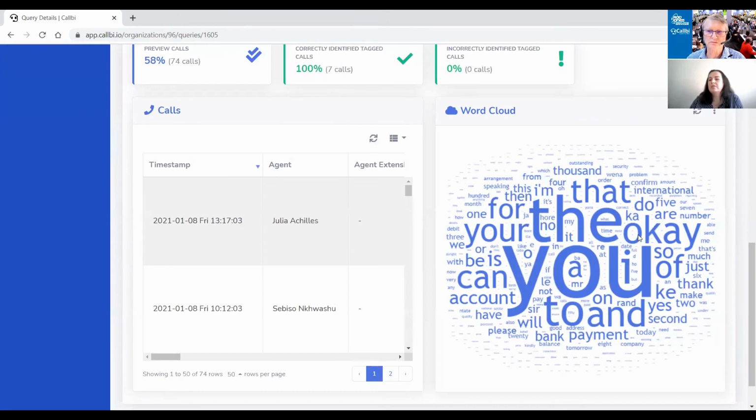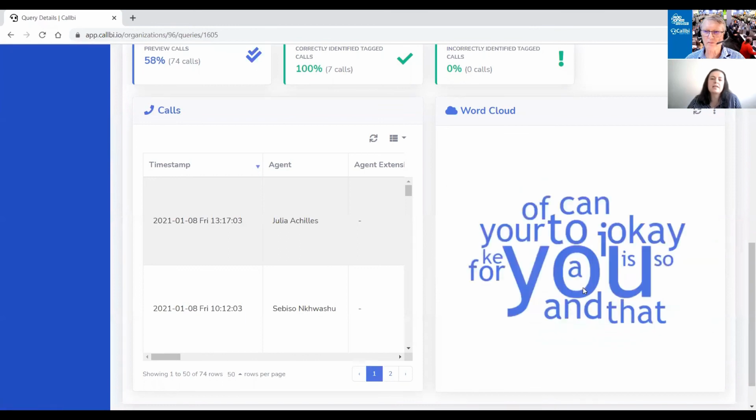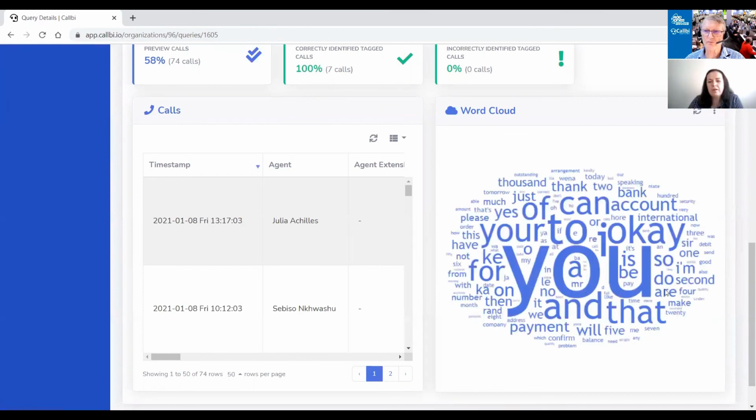The word cloud you'll see in your query results screen. You will also see it under your dashboard. You can build an actual dashboard for a word cloud. But what this is, is a visual representation of words most regularly used within your call results. So you can toggle through this. The bigger the word, the more regularly it gets used. Obviously, there are some words in here that are not important. You can refine this by clicking on the word and clicking exclude. So you'll go through a refinement process.